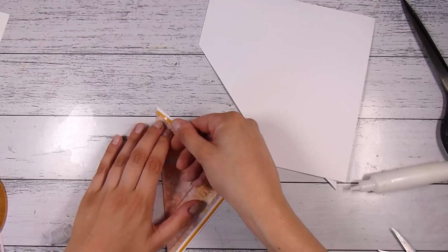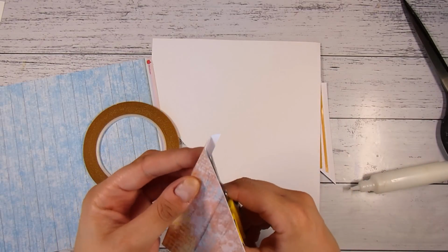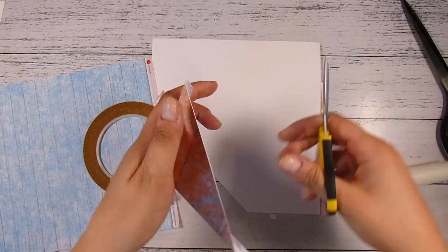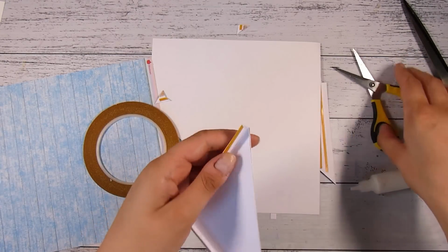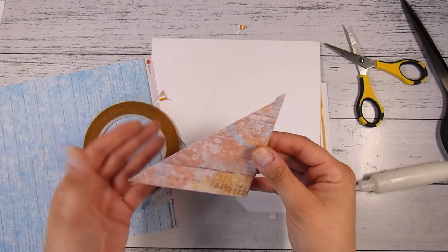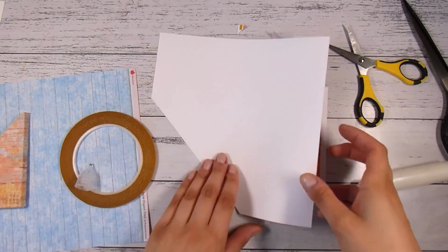I also am going to pop some double-sided tape along the little flaps that will be attached to the gift box. So I prefer to use double-sided tape. It's just nice and strong and quick and adheres instantly. I cut off those little edge bits there, so I kind of cut across and then down on an angle. That way everything is going to be tucked in and kind of kept out of the way. It looks like it all flows nice and smoothly. And there is one corner pocket, and then I will create the other one as well.